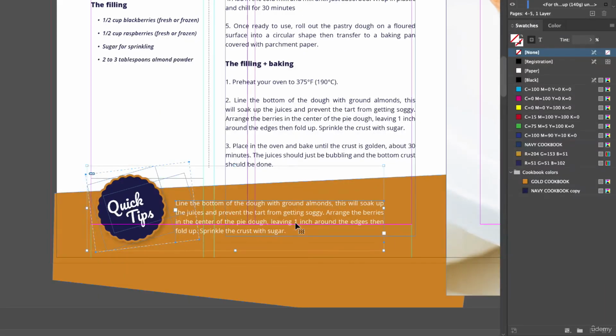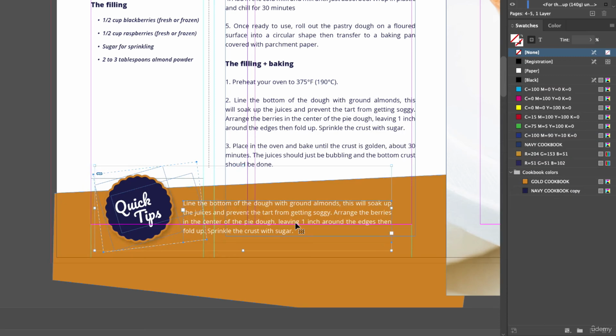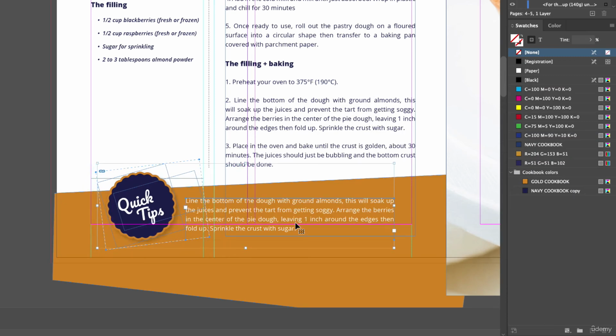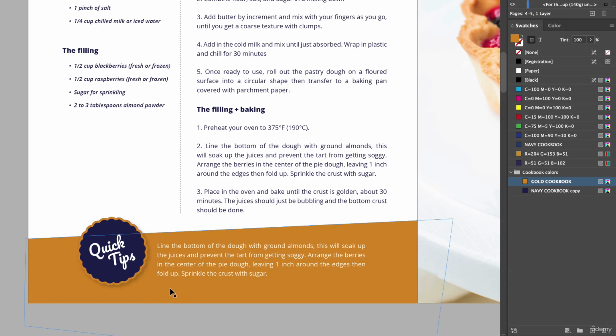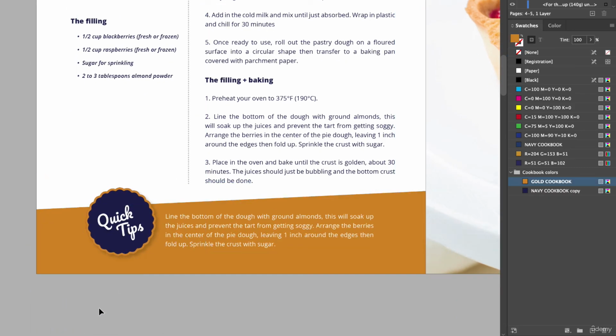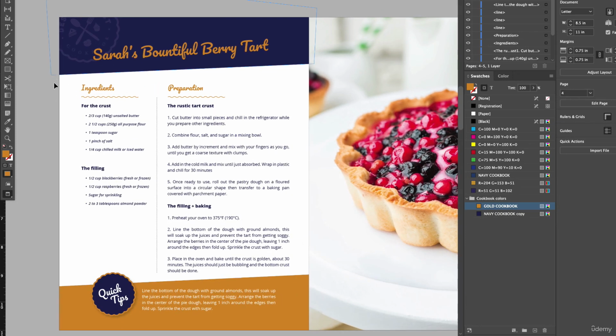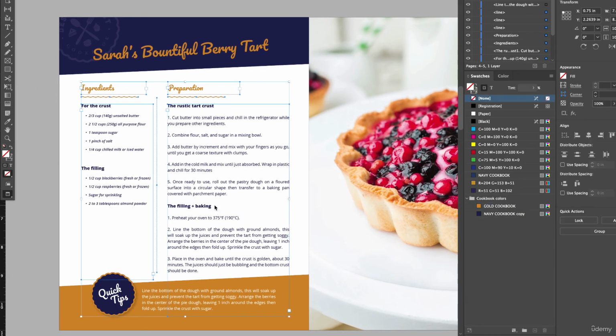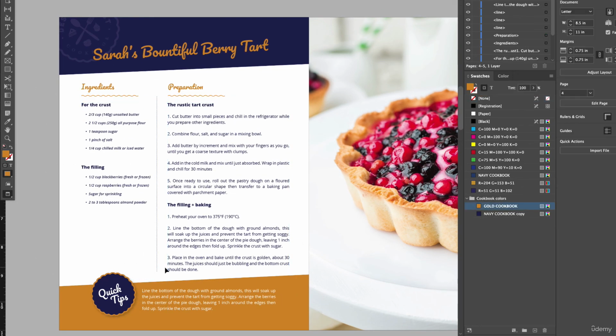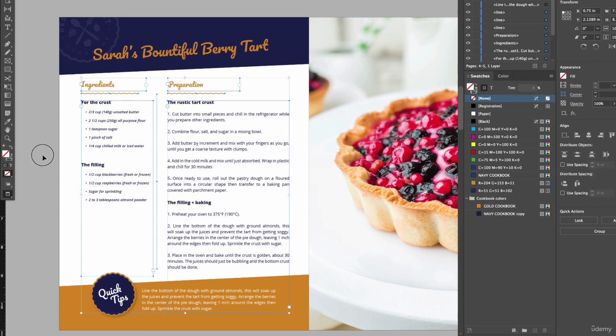Of course, we can always toggle on our margins so we can make sure everything is lining up really well. Just getting a little too close to the bottom, and that's why I wanted to shift all of this up just a little bit. It's always nice to have a good margin around your edges, just like we discussed with the last project. So now I'm just going to continue to finesse some of the spacing. I'm going to bring this up a little bit so this is not so close to the orange bar or gold bar.